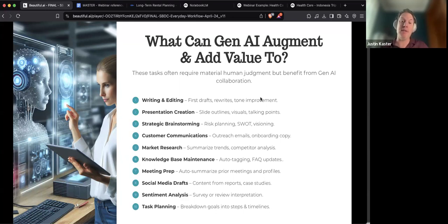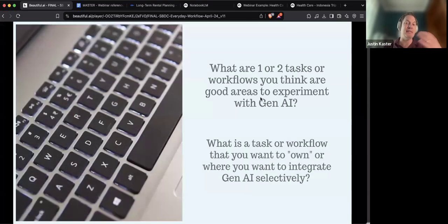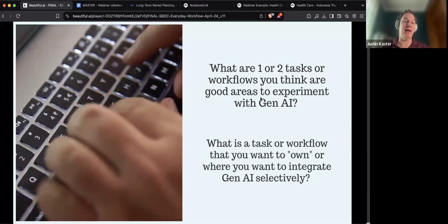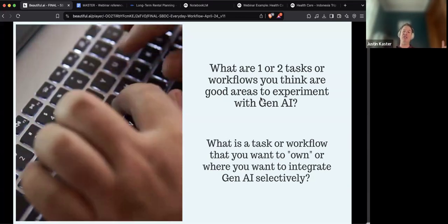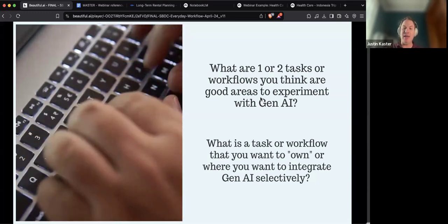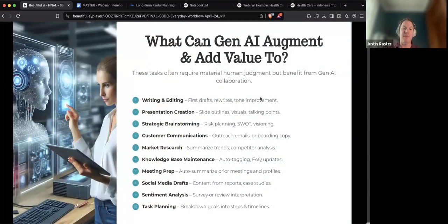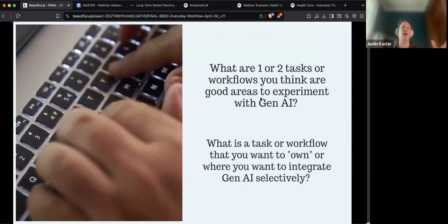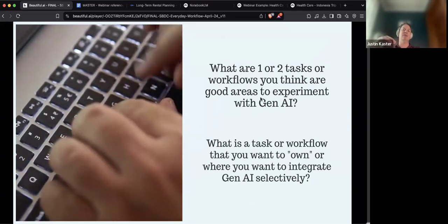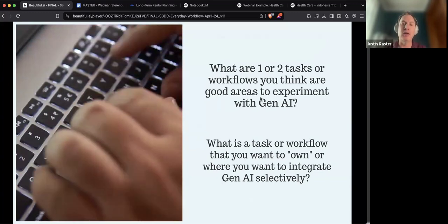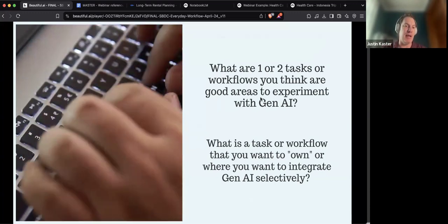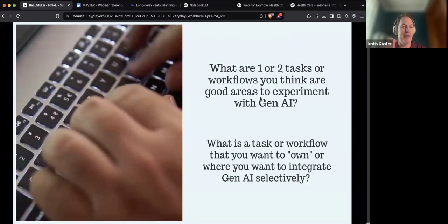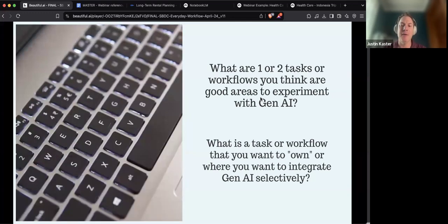And again, these will be takeaways for you as starting points. So you've got the list that you wrote down, you got these ideas, these are thought starters for you on where to assess generative AI in your workflows and tasks. Okay, so let's just go to the chat. You did your list, right? You saw these lists here, right? Maybe something caught your eye on those lists. What are one or two tasks or workflows? A workflow would be the broader process where there are tasks under it that you think are good areas to experiment with Gen AI from your perspective. What did you mark down as D and high value?